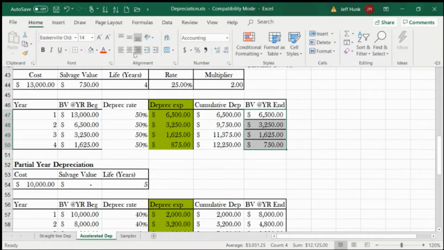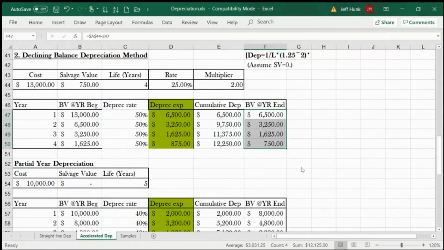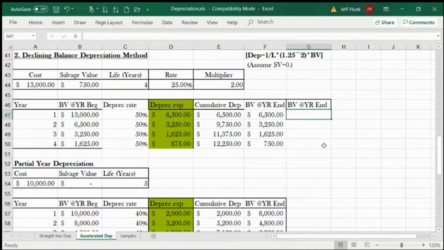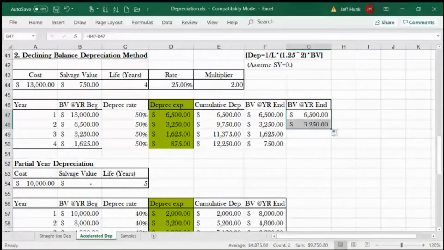And then what else can you do? Here's another way of doing that. Also, you can do book value at the beginning minus that annual depreciation, right? Makes sense? And then in year 2, because you have a decreased book value, right?